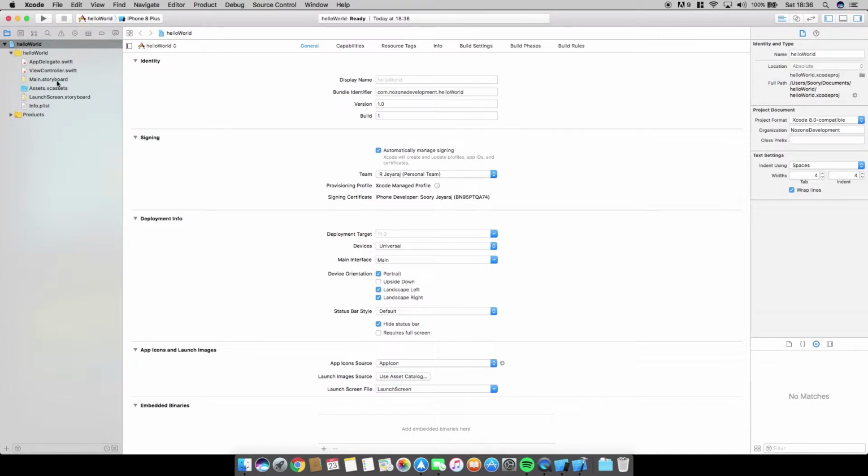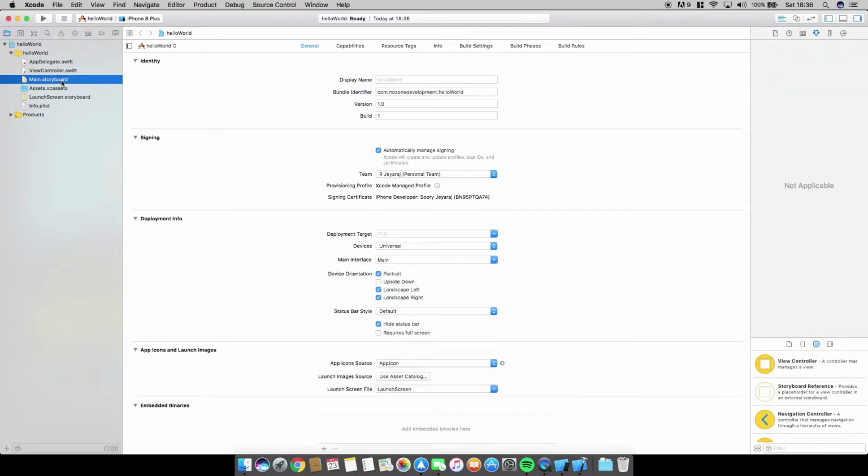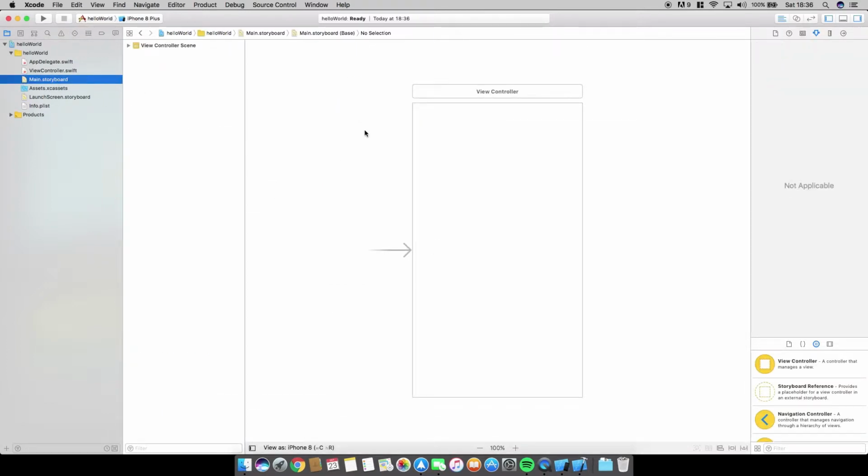So once you've done that, you want to move on to the main storyboard. So this is the storyboard. Let it load. A storyboard is essentially where you design the face of the app, and this is what the person sees. You can drag in multiple views which act as different pages of the app. Essentially, you design the app here. Looking here, we have a view, which is over here. This view is empty. So if we run the app now, it will take you to this view, and on the app it will be a blank screen because there's nothing in this view.